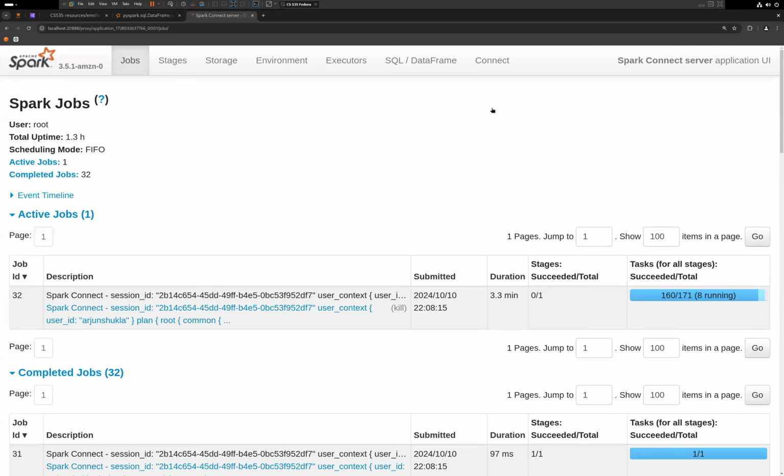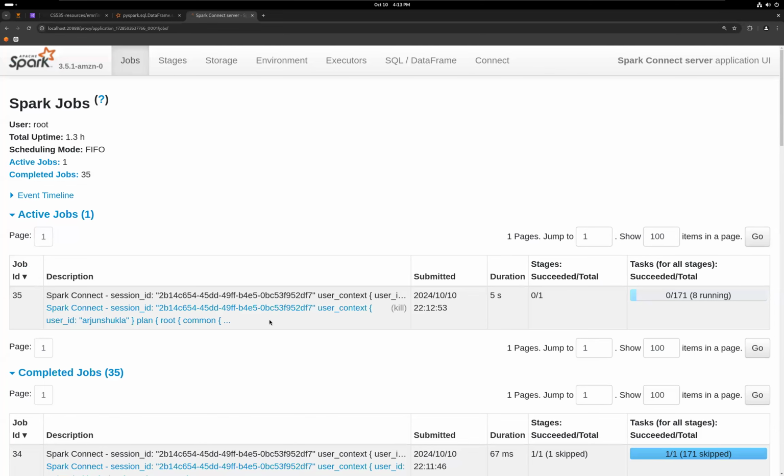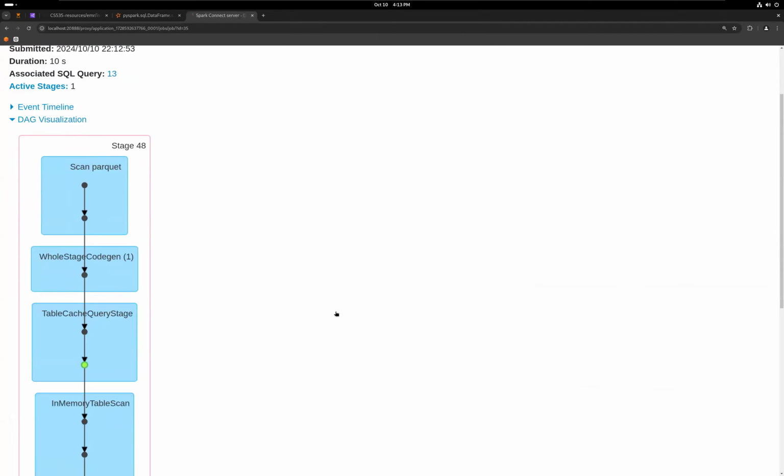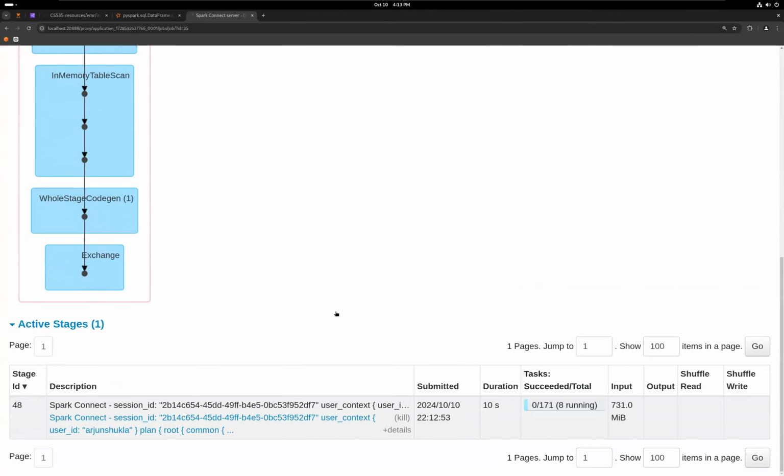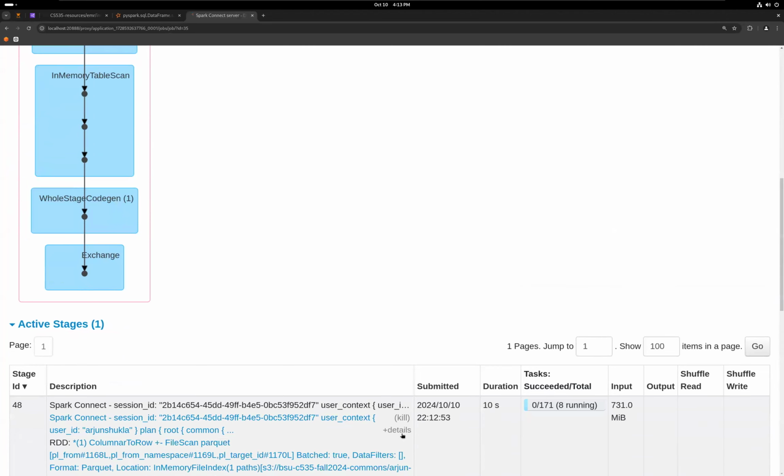Okay. Now let's see if this properly breaks. I'm going to be disappointed if it doesn't. Oh, we haven't finished the jobs. That's promising.